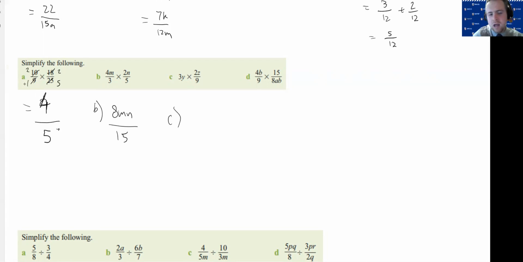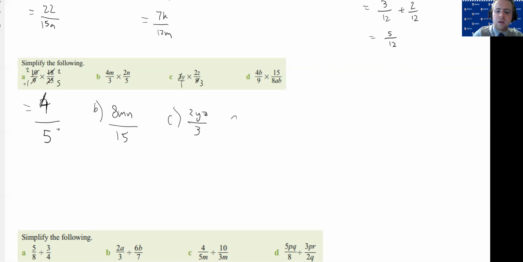For this one, we've got to treat this whole number as over 1. So that means I can cancel the 3 with the 9 on the bottom, and I'm left with 3 on the bottom. Remember, you can only cancel if you've got a common factor that's on the top and the bottom of the fraction. You can't cancel if it's both on the top. So all we need to do here is go y times 2z, which is 2yz, and then over 3, 1 times 3.